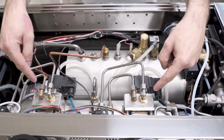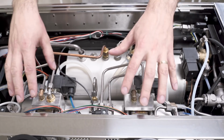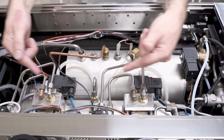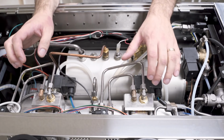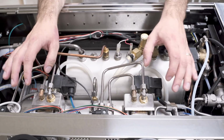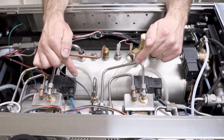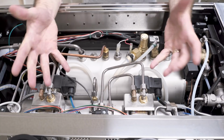You can also see that this has these little blocks right here that are running forward, and those are connected to the groups where we're pulling espresso, and that has water inside of it at the same temperature as the boiler, so this all stays the same temperature. The thermosiphon that was on the Boxer was used to keep the groups warm. That's what these are doing right here. They're keeping the groups warm, so it's all at the same temperature. That's pretty much the biggest difference between these two, just the way that they heat the brewing water for espresso, but this one does it in a way that makes it a little bit more consistent and a little easier to use.